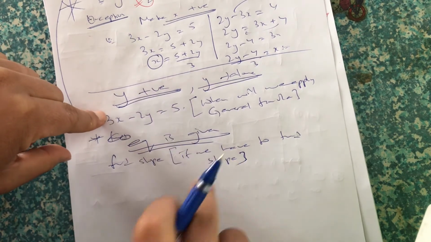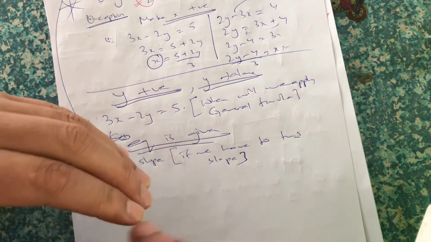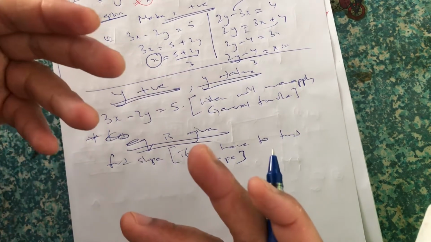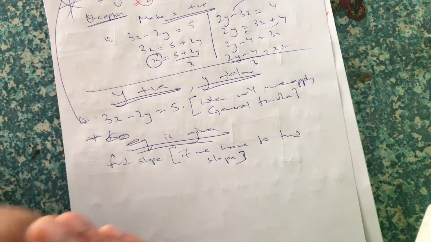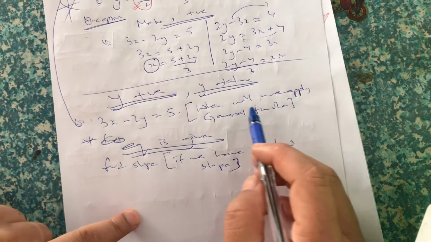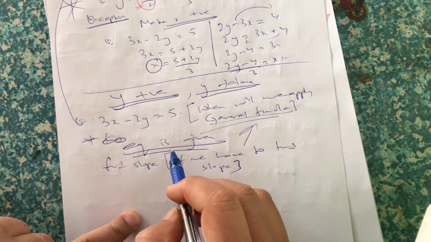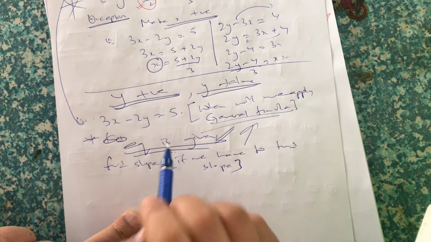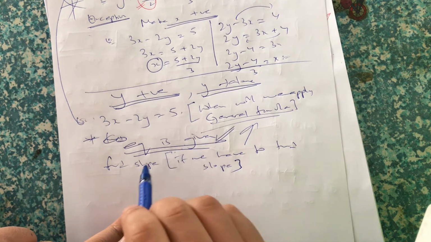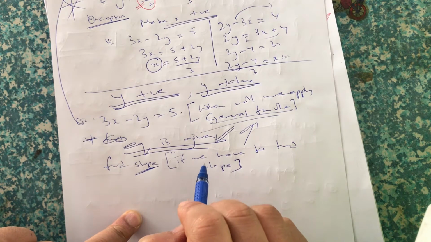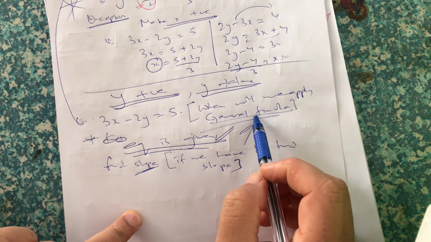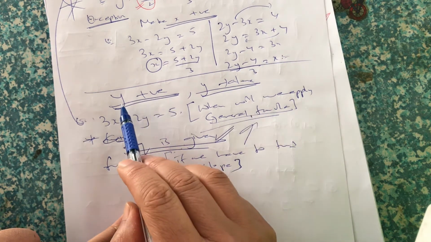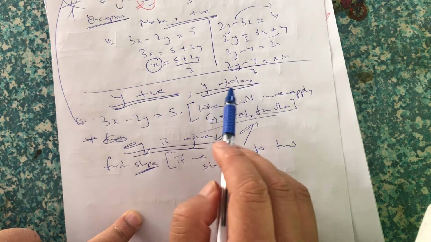Then I still have to make sure that I apply my general formula. So anytime the question says find slope, or even if it doesn't say find slope, if I have to find slope to go ahead and proceed with my sum, then I will always apply my general formula. This is a must. So what is the important thing? You have to make sure that the question has an equation given, and from that equation, if I have to find slope, then we will always take the help of the general form. That means we'll always apply the general formula, and then whenever we apply the general formula, we will always make y positive, and then we'll always make y alone.